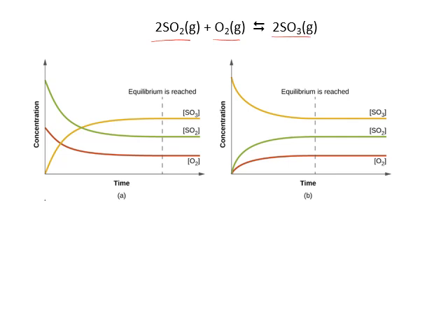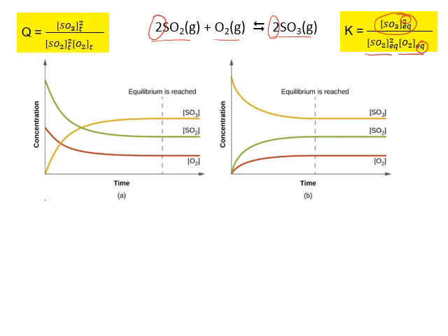We can write an equilibrium constant expression for this reaction. Again, we would write the concentrations of the products raised to the power of their coefficient in the balanced chemical equation, divided by the concentrations of each of the reactants, also raised to the powers of their coefficients in the balanced chemical equation. In this case, again, when our value is K, we're specifying that the system is at equilibrium, and these are the equilibrium concentrations.